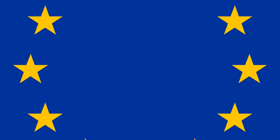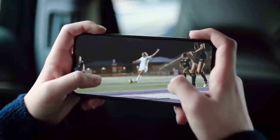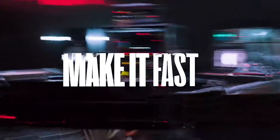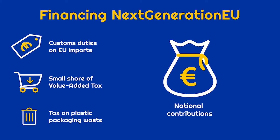To answer our initial question, EU money is indeed only spent on things that member states want to spend it on. There will always be expenses that are more important to one country than another, but that's in the nature of a compromise between so many governments. And if leaders weren't happy with EU spending, they wouldn't have done what they did in 2020: they created a whole new pot of money next to the long-term budget — a pandemic recovery program worth 800 billion euros. For the first time in the history of the EU, most of this money will come not from taxes or national contributions, but from EU borrowing on the capital markets. This was completely unthinkable before the pandemic, but national leaders agreed it would be a good idea to take on common debt to finance the post-pandemic recovery.